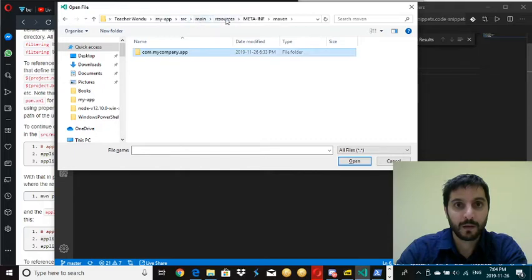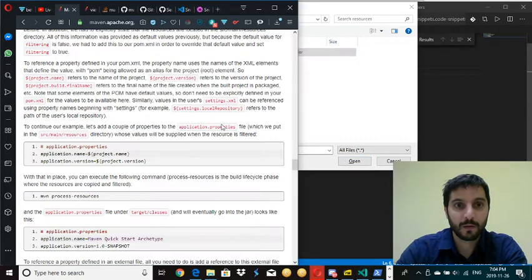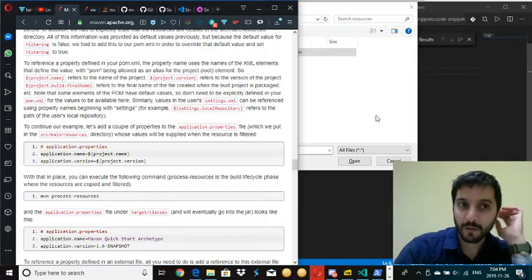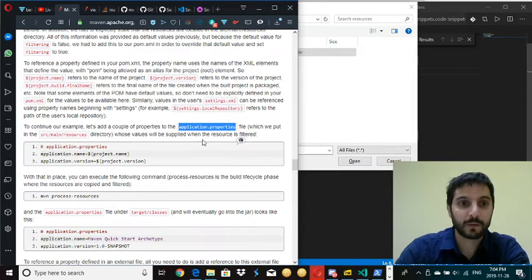It says, to continue our example, let's add a couple of properties to the application.properties file, which we put in src/main/resources. Oh, where's that? I don't have this, I guess.